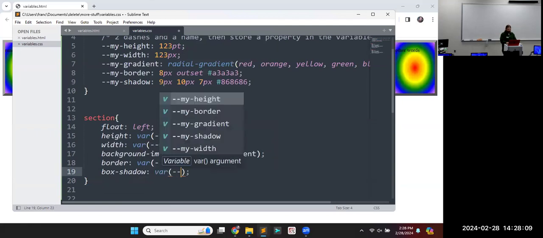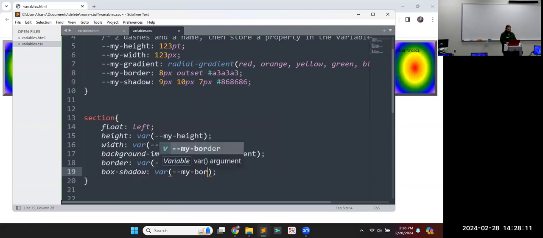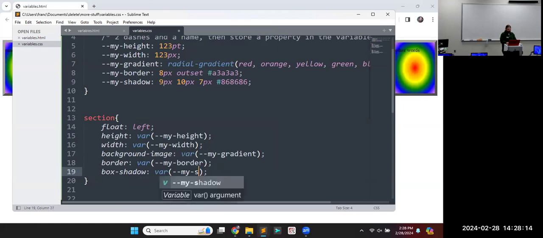I think y'all see where this is going, right? Border. Oh, not border, shadow.